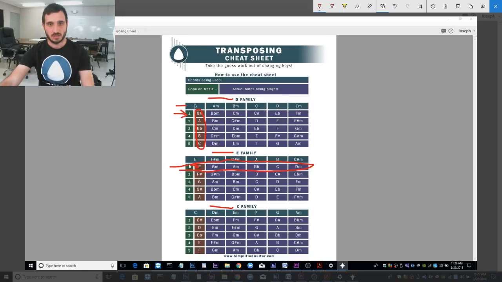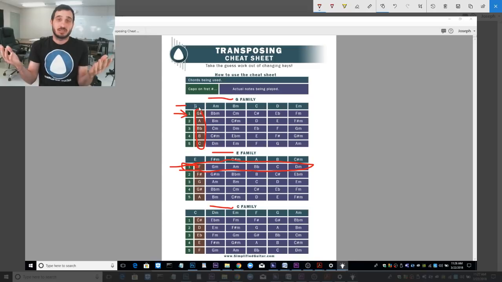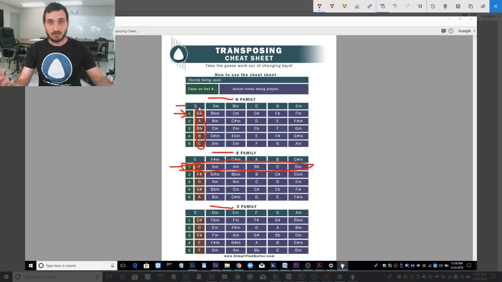If you wanted to play in the key of F using the G chord family, or transpose from the key of F to G, in some cases you don't even want to use a capo, you just want to change the key entirely from F to G, or from G to F. In that case, F doesn't even show up here under the G chord family, so you'd have to figure out, okay, here's the G chord family and here's the F chord family, and compare these two. So it was just a little bit more complicated, and visually it was difficult to follow with this setup. And so I made some changes, and I hope you like it.